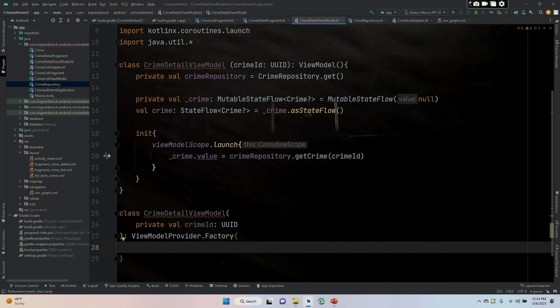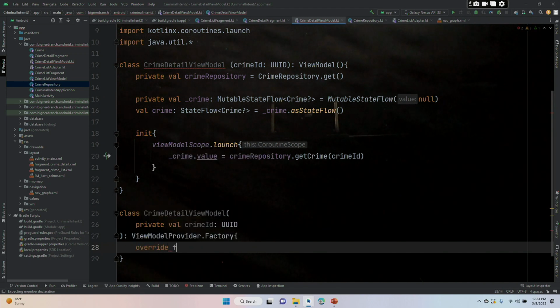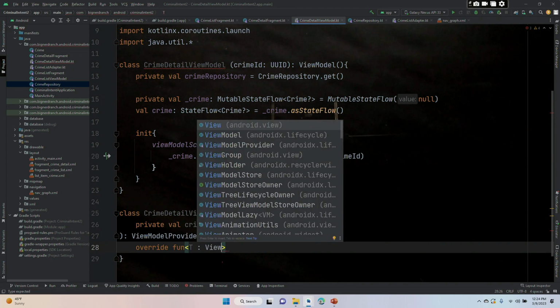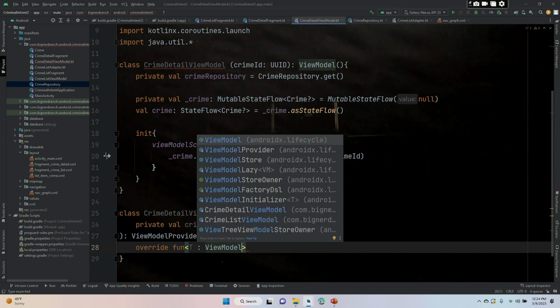Now this part gets complicated. Override fun, and of type, and then we're going to give it a generic type, and it will be of type ViewModel. Give it a generic name, T, of type ViewModel.